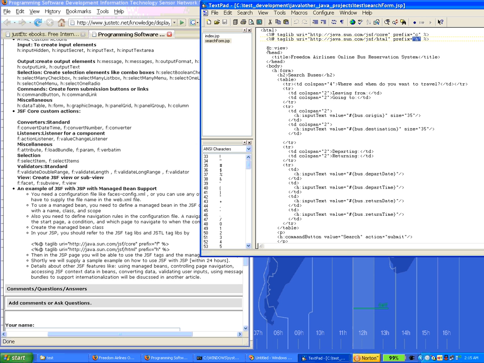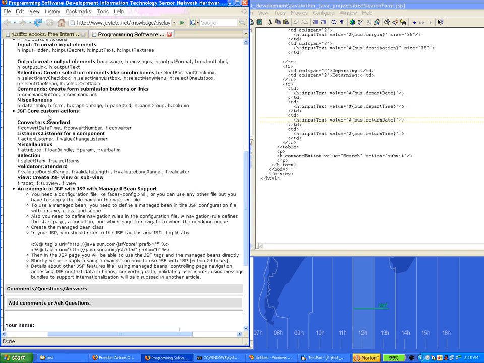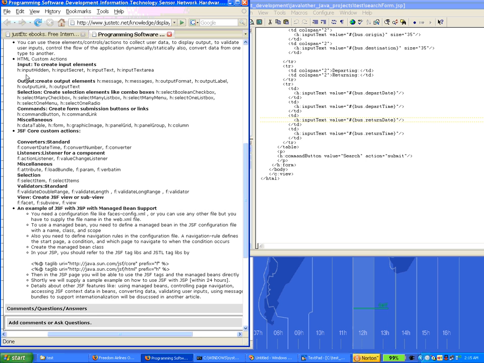Here we see that core view is for the viewing purpose in the web pages, and you see that this is form. As the prefix is h, we are using h here. So this is the form declaration, and from here we are collecting inputs. We are telling that these are for collecting input from the user. We can also see input text area, and these correspond just like HTML.